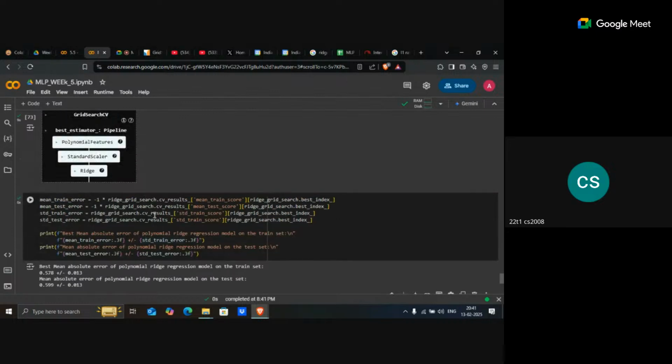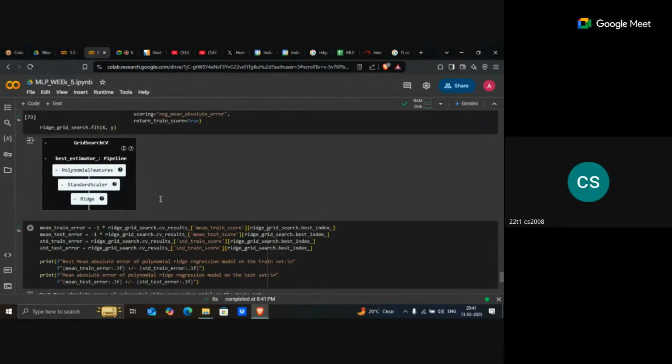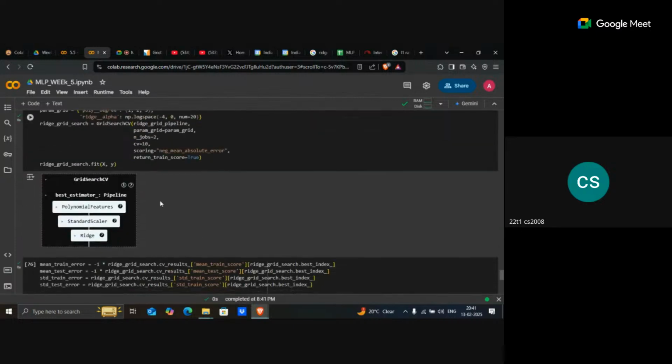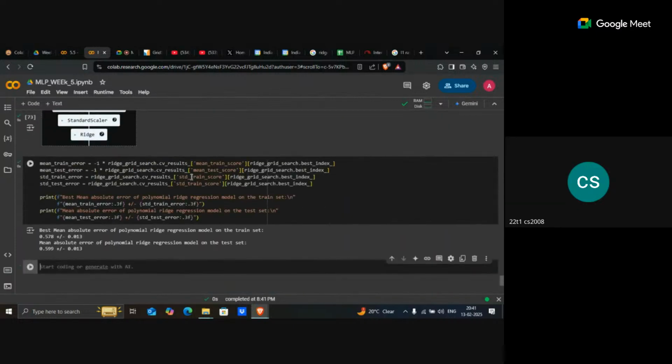It is showing the mean absolute error. Did we mention the negative? Okay, we have mentioned the mean absolute error. So this shows the mean absolute error of the polynomial on the train set is 0.578, and this is the variance part, and this is the standard deviation.